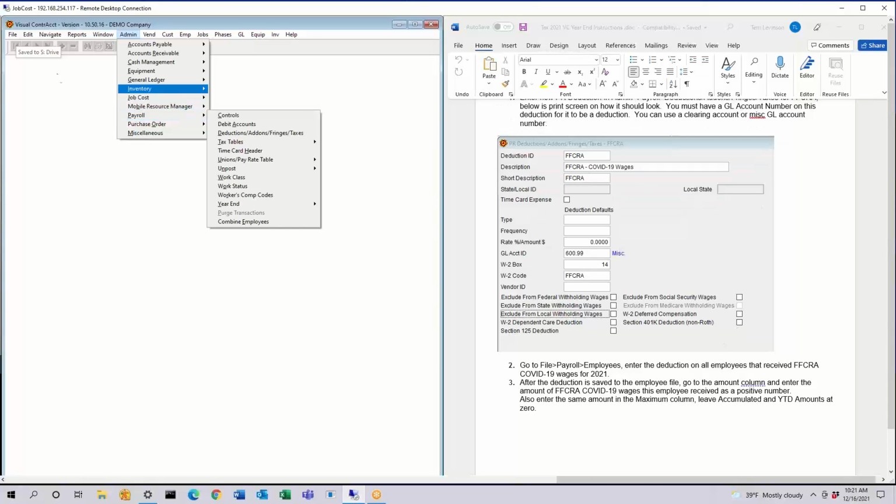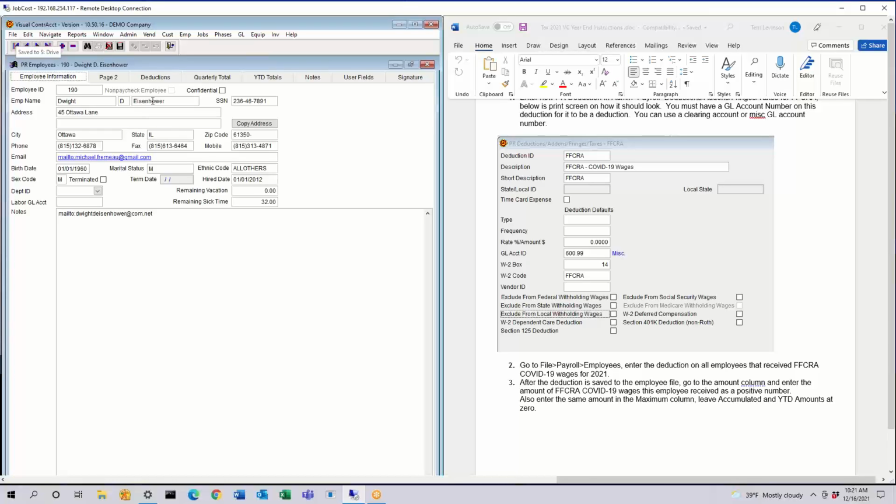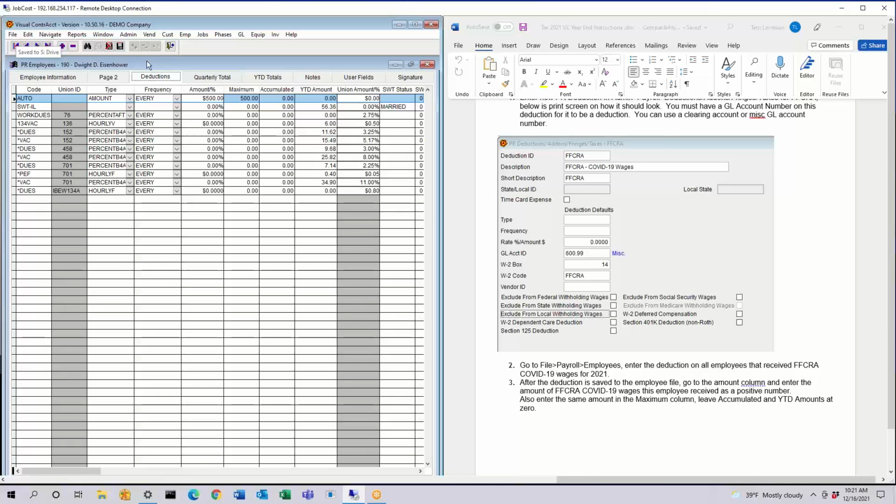The next step would be to put it on your employee file. File, Payroll, Employees. Under deductions, you would hit the plus key up here and enter the FFCRA deduction. When the deduction is set up on the employee file, you would go into the amount column and enter the amount of the wages that were paid to the employee.